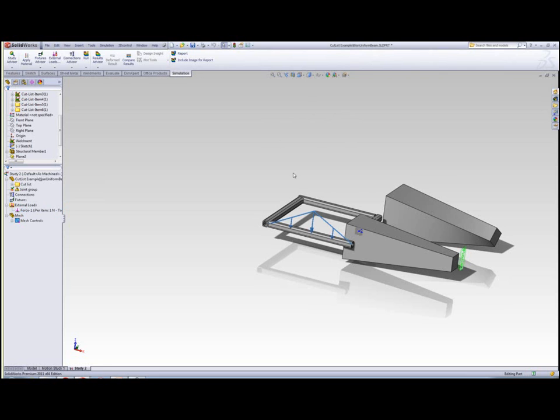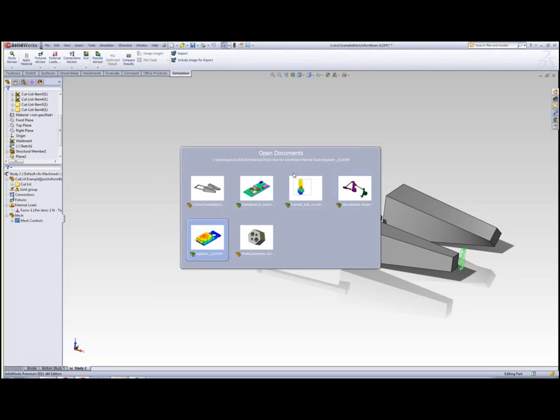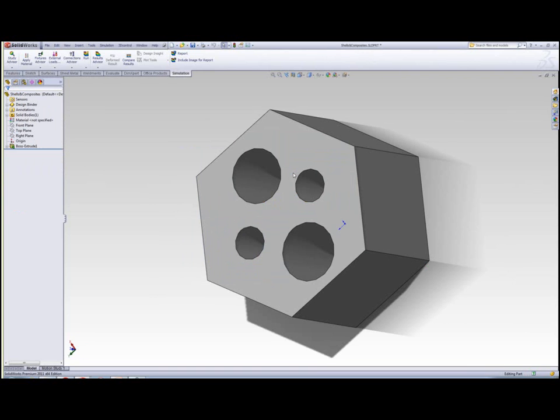Let's talk about shells. Some new functionality with shells. Let me open up another example for that. So with shells, I have the ability to offset shells. If you recall, last release, we had the ability to define shells by surface, which was reintroduced. It was removed a couple years ago in 2009, and we were in the community, we were pretty ticked off. We were pretty sad to see that go. They brought it back in 2010, and now they've enhanced it with the ability to offset shells in our studies on the fly. Great improvement.